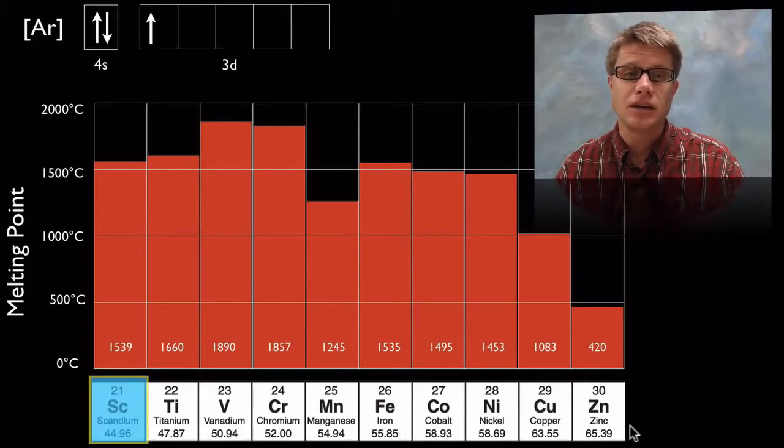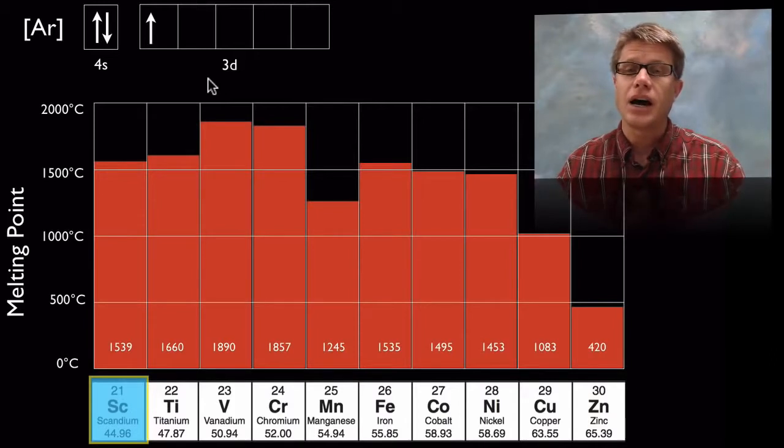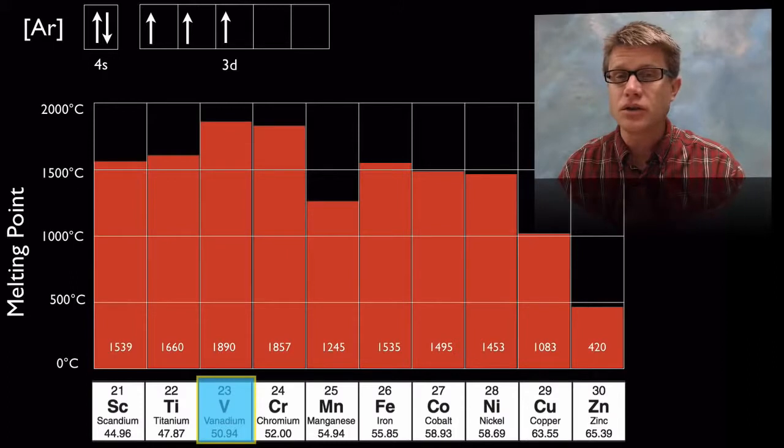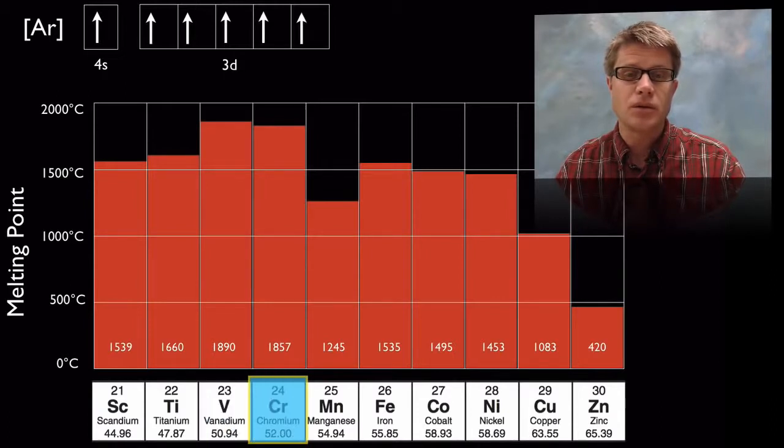So if we're looking at scandium, it's going to have 2 electrons in its 4s, and that's something interesting about transition metals. Their valence electrons are actually going to be at a higher level, but inside the s subshell. Anyway, as we move across, what we're doing is we're increasing the number of electrons. So we're increasing the number of valence electrons. And so as we go to titanium, and then as we go to vanadium, this all makes sense. If you can increase more of these electrons, increase more of that charge, it's going to be harder to get this thing to melt. But if you look here, when we get to chromium, it kind of dips.